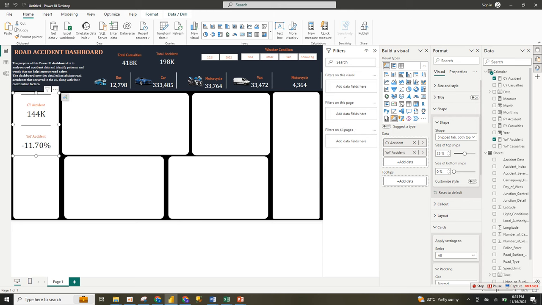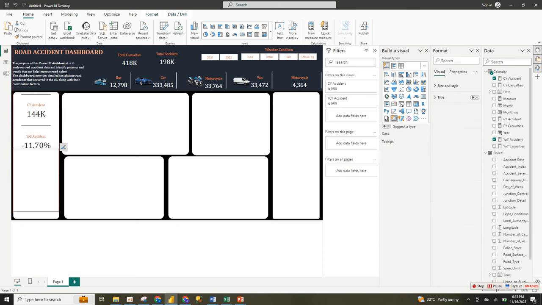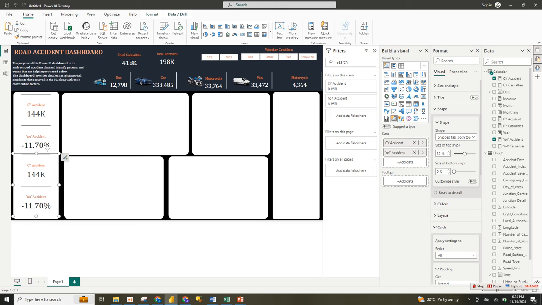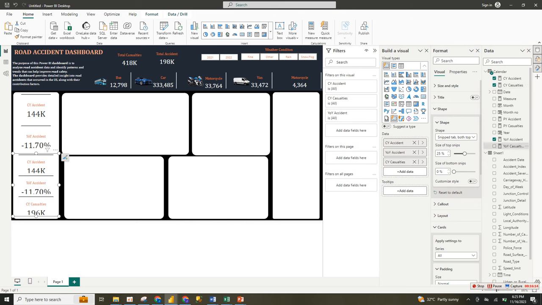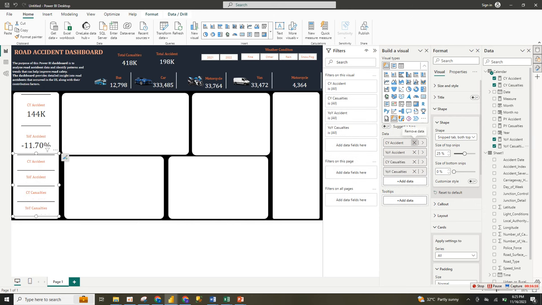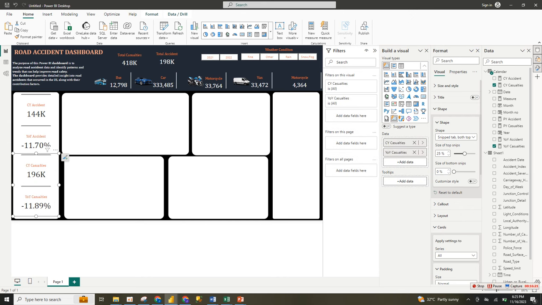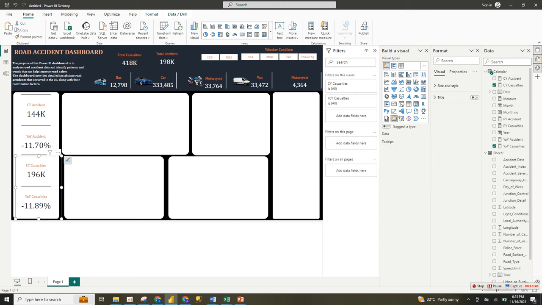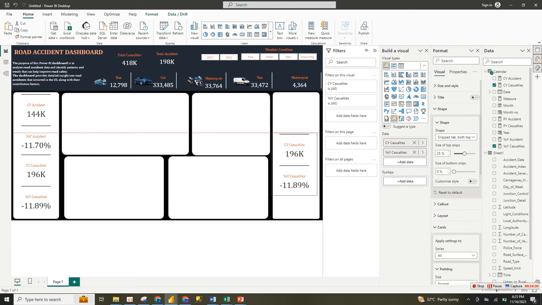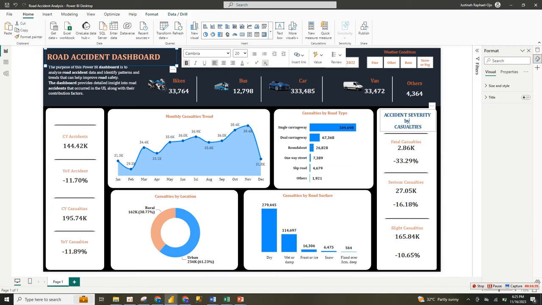So now I'm going to copy this now and paste it. And I will use it for my current year for casualty, and also add casualty, and also add this. Then you now remove accident information from there. So now I'm done with that. So now the next thing is I'm going to be doing casualty by sex, accident severity.